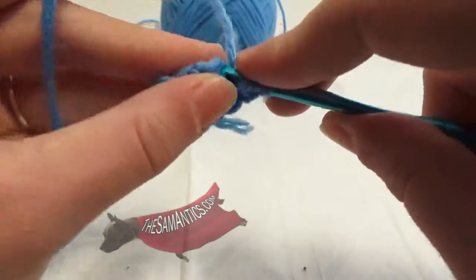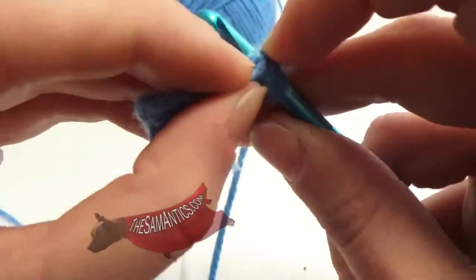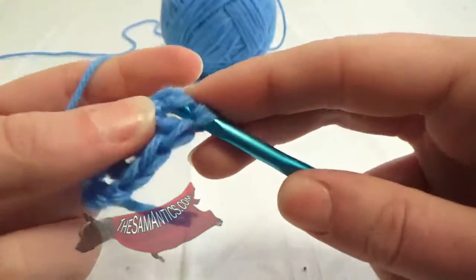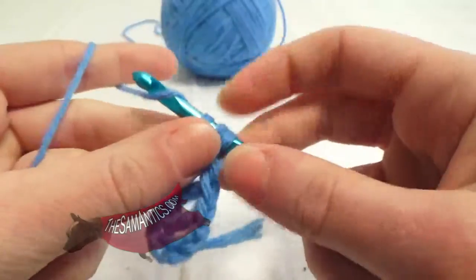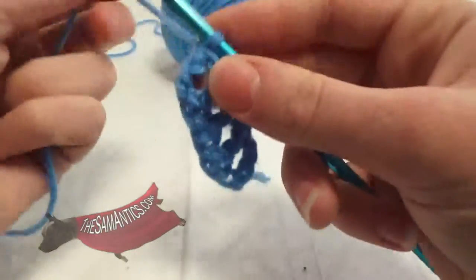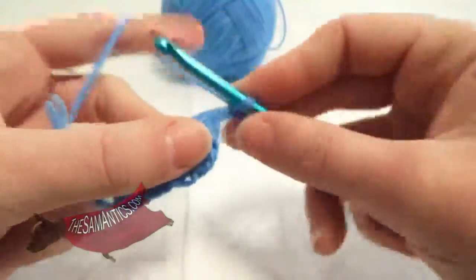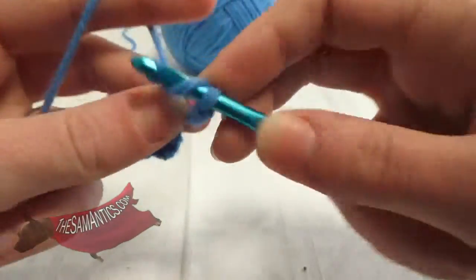So yarn over twice, insert the hook into the second space, make sure you get both loops on the hook, and grab the yarn, pull through one, yarn over, pull through one, yarn over, pull through one, yarn over, pull through two, yarn over, pull through two, yarn over, pull through two. So now you should have four treble crochet foundation chain stitches, and then the beginning chains on the right. So you're going to chain three times, turn it over, and then you can yarn over twice, insert the hook, and we're just going to create your first treble crochet row.